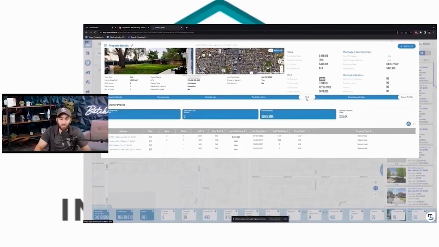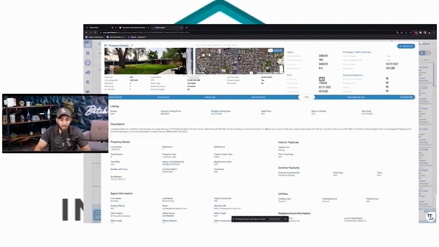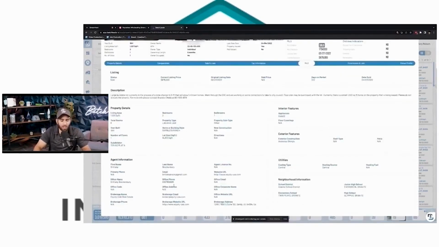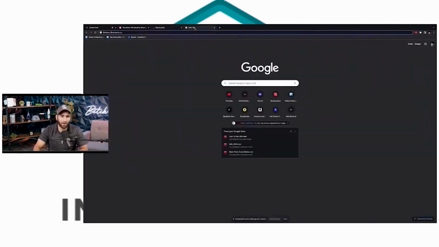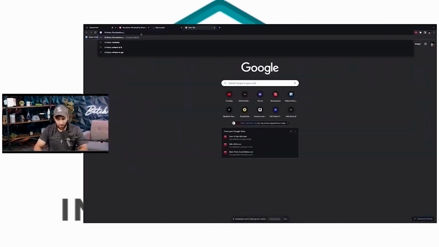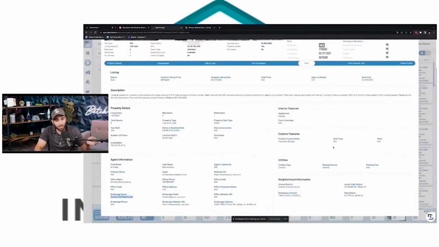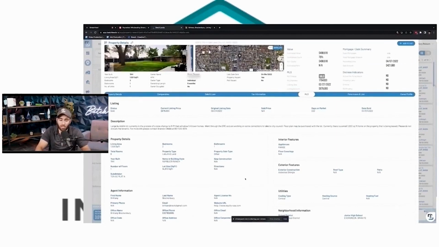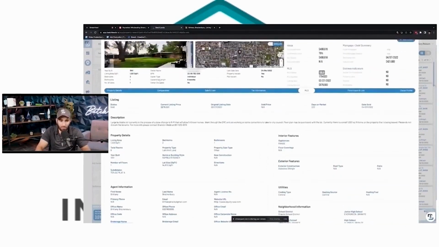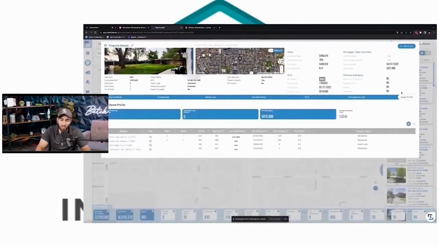but something I like to do is call the agent that represented this buyer and talk to them. So that's what I'm going to do right now. Let's give her a call and say, hey, I have a property that I might need some help on. It looks like you represent some cash buyers. Do you have any that you can connect me with? All right, we got the agent phone number. Again, you can skip trace this person and just call them directly, which I recommend doing. But right now I'm just going to call the agent and talk to her because apparently she represents this buyer that purchased this home within the last year, cash, and owns multiple other properties.